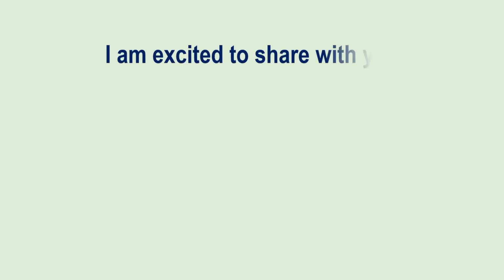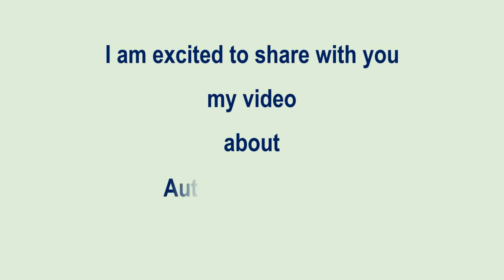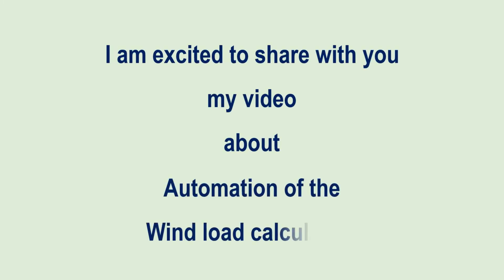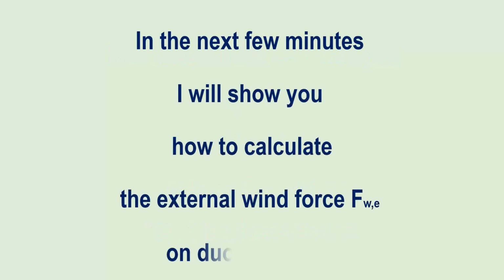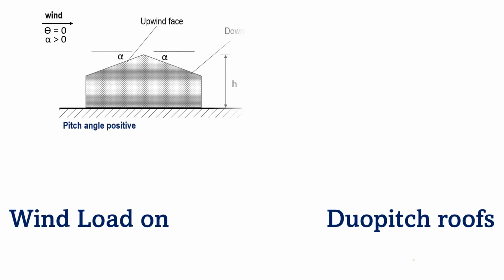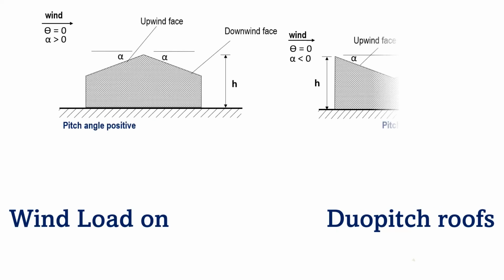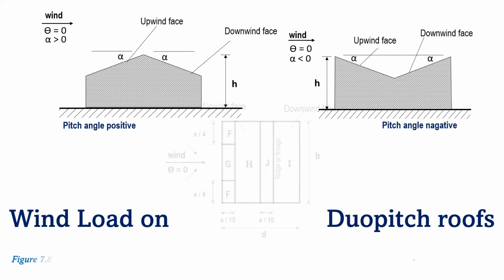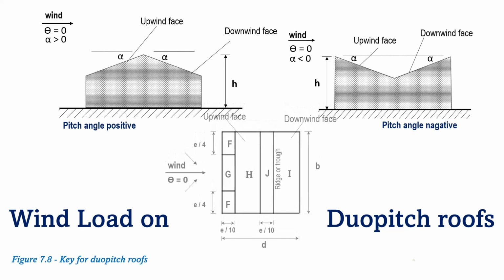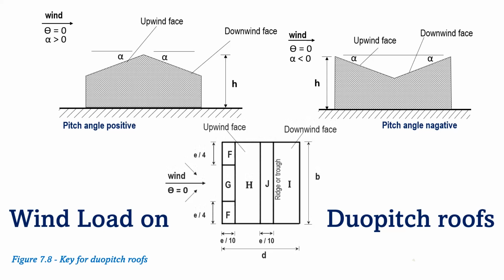I am excited to share with you my video about automation of the wind load calculation. In the next few minutes, I will show you how to calculate the external wind force on duopitch roofs. This building with the positive pitch angle alpha, and this one with the negative pitch angle. Here is the top view of the roof in which the divided zones are located.